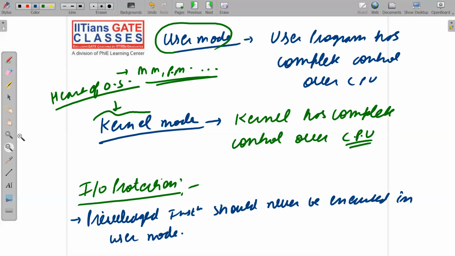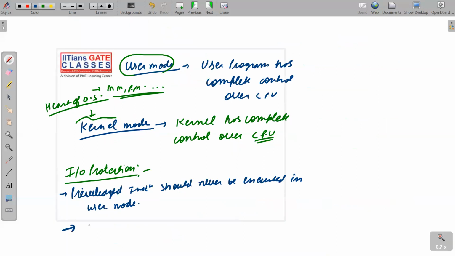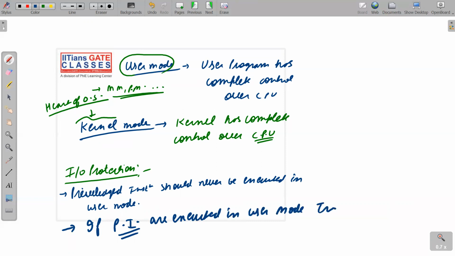So I will write in shortcut way: if privileged instructions (PI) are executed in user mode, a trap must be generated by the CPU. Trap means it will immediately stop the program under execution. So that is the basic idea of IO protection.